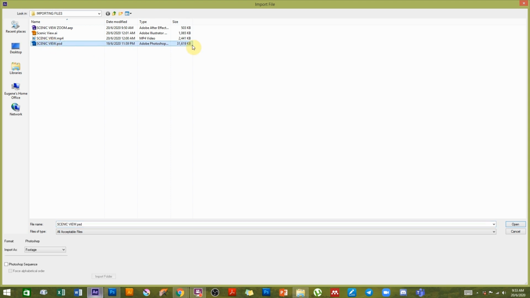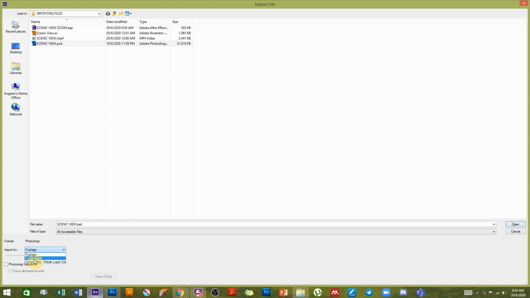So it's a relatively large file size, I must say. 30 megabytes is a pretty large file size for Photoshop. I'm going to click this, and now you have to go to the bottom here and choose one of these settings. The one that I'm going to choose is composition retain layer sizes, usually. The reason is, I'll show you the difference between composition and composition retain layer sizes now.